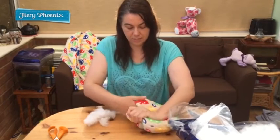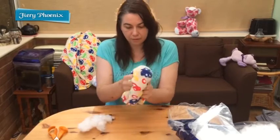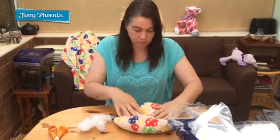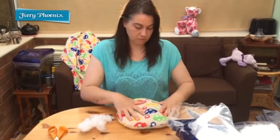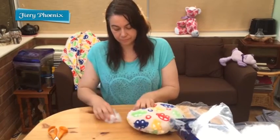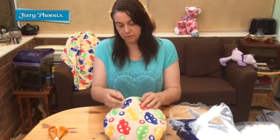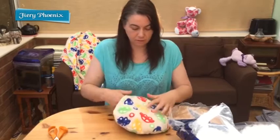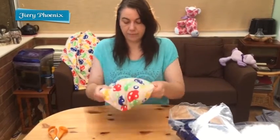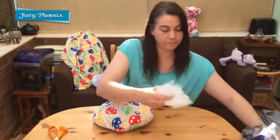You want to try and ease the stuffing. Lots of beating up of cushions, pulling the stuffing apart while it's inside the cushion to help give it a more even look. And you just decide, I'm not going to go for too much more, because this is a plush fabric to begin with. It's got some body. I think if it was a cotton, I'd go for a much firmer stuffing than I have here. Maybe one bit more.